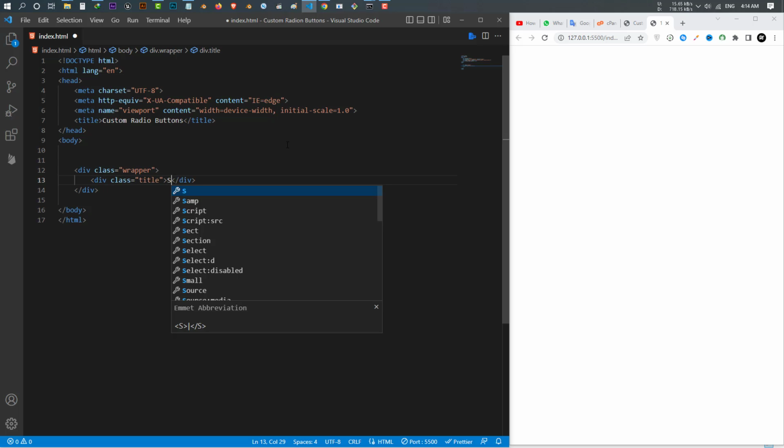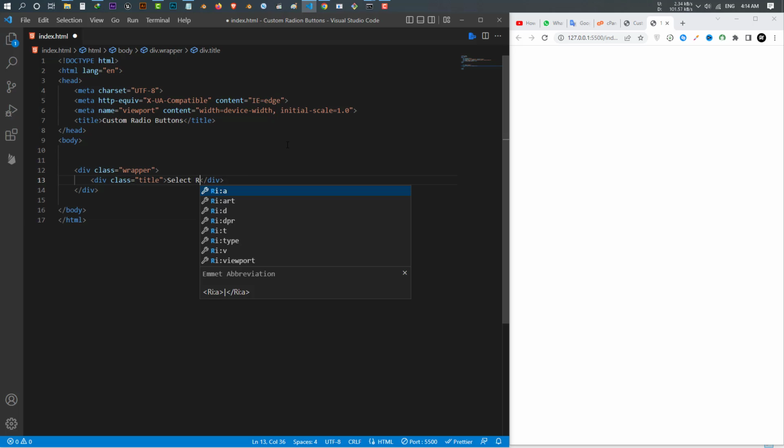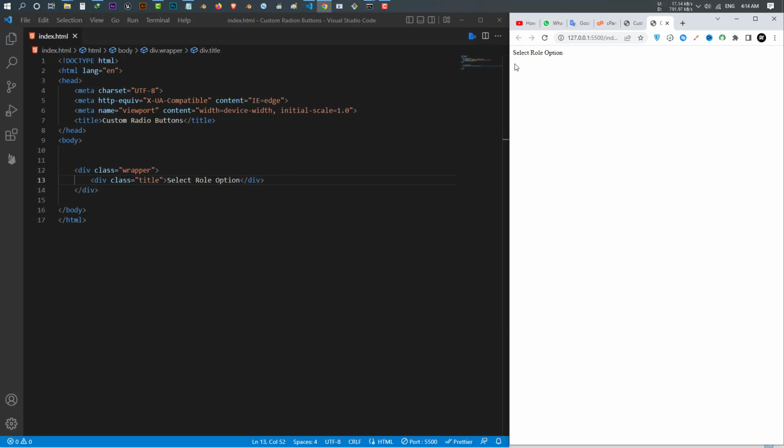So I give it a title, select role options, select role option, and there we go. And after that I need to make a div with a class of box.